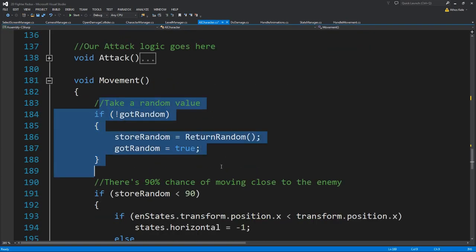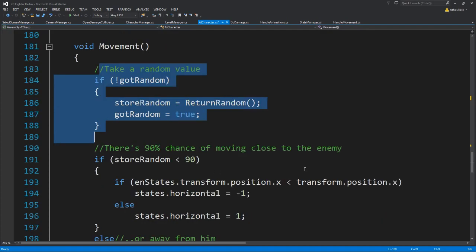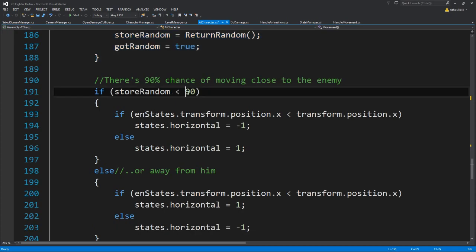We still need to take a random value. Now there's a 9% chance of moving closer to the enemy. Of course you can change that. You can change those chances based on how much health you have, if you want your AI to be more defensive or more aggressive, and all this stuff. But let's just keep it at 9% for our case now.